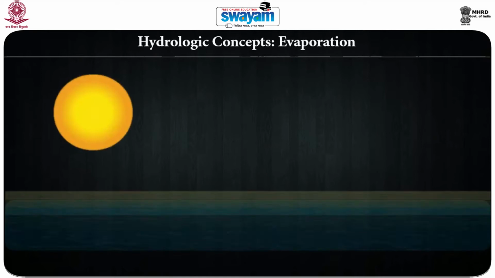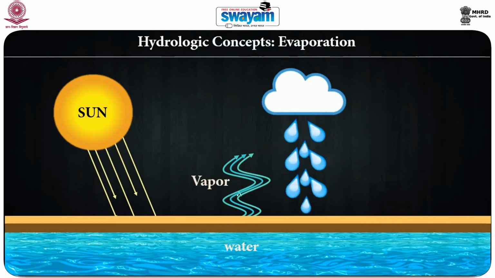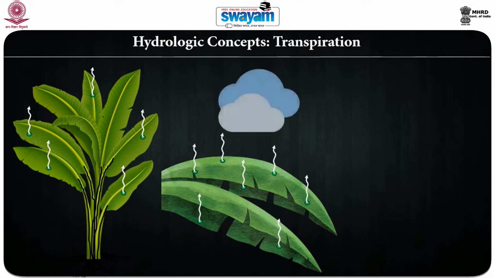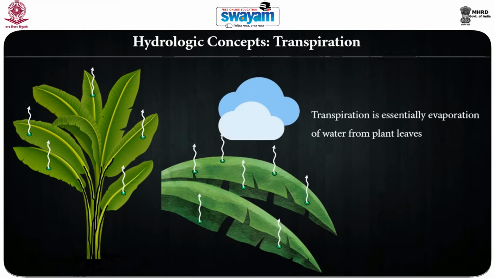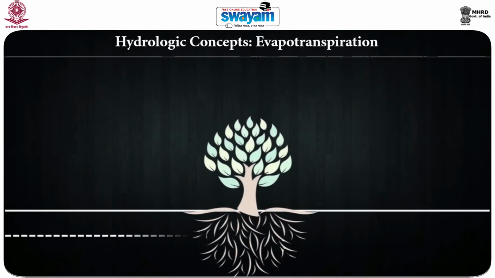The second process is evaporation. It is an important process in the global water cycle. Solar radiation hits the surface of water in the oceans or on the land, and it results in water changing state from liquid to gas. This is how water vapor enters into the atmosphere. Now, the moisture in the atmosphere is linked to the cloud formation and rainfall. Transpiration is another form of evaporation where water evaporates from the leaves of plants, whereas evapotranspiration is the sum of evaporation and transpiration.